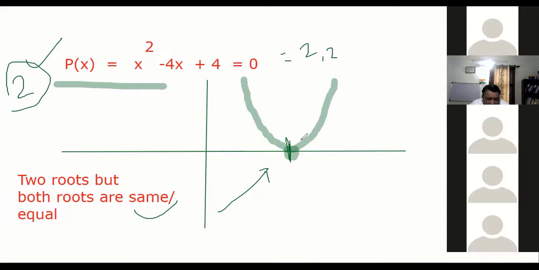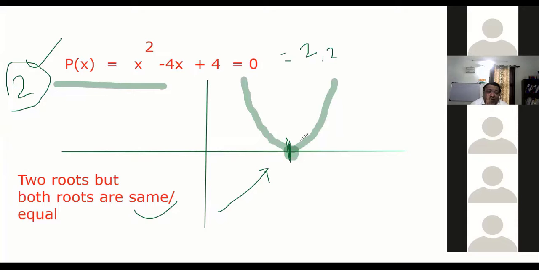So suppose we get a question like, write 2 solutions for a quadratic polynomial. Do we have to put the value 2 for both? Yes, you will say the roots of the polynomial are x equal to 2 and 2. 2 comma 2. This polynomial has 2 roots which are equal. Okay, right.